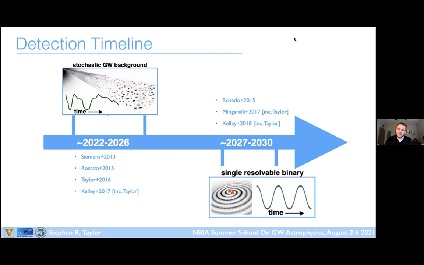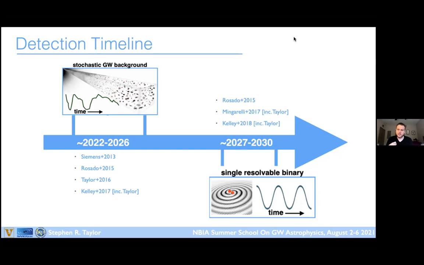So eventually, the resolution of our detector will get good enough and our sensitivity will be good enough to start seeing individual binaries resolved above the level of the background. So they'll start to just stick above the level of the background and beat their other partners in the same bin in order to be found as a single source. So eventually you'll have binaries that are nearby enough or massive enough in the population to start being seen as individual sources. And we expect that will come towards the end of the decade.